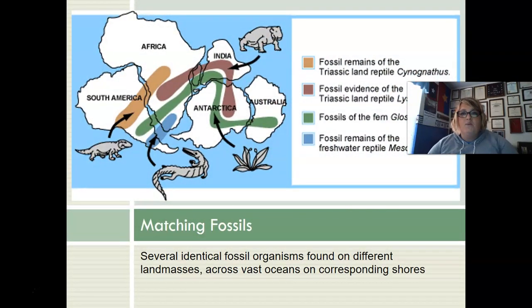Okay, and then we've got fossil evidence. Having the same fossils on South America as what you see in Africa proves that they were once close together for these animals to be able to be in both land masses. I mean, if you look, there are some that were in Africa, India, Antarctica, continents that are nowhere near each other now that have the same fossils. So that is proving his theory of Pangaea, that everything was together.